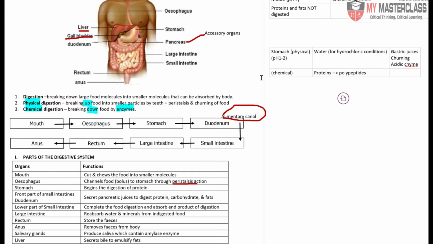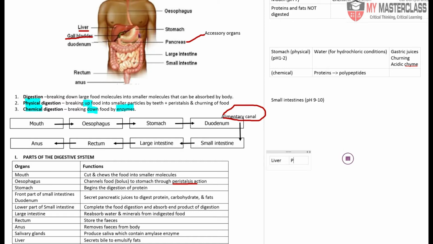Now, moving on to your small intestines. The small intestines also have their own pH levels. The small intestines pH ranges from approximately 9 to 10 or 11. So you can see that there is a big difference between the pH of the stomach and the small intestines. So how does the stomach deal with this? Two things. Before we continue with the small intestines, let's look at the liver and also the gallbladder, because this will come in handy.